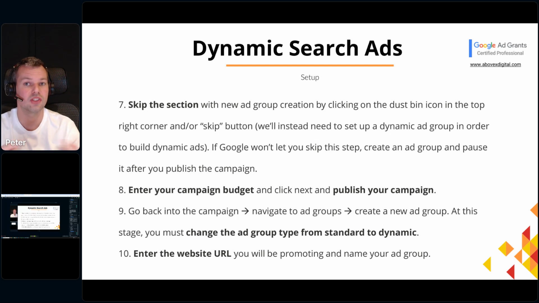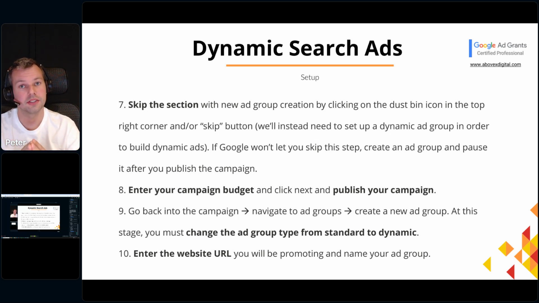And when you create this new ad group in this new campaign, that's point number 9. That's when you can select an ad group type, either standard or dynamic. So at that point, you need to select this dynamic ad group type. That basically means that this ad group will be a DSA ad group, a dynamic ad group, meaning Google will not ask you to put in any keywords.